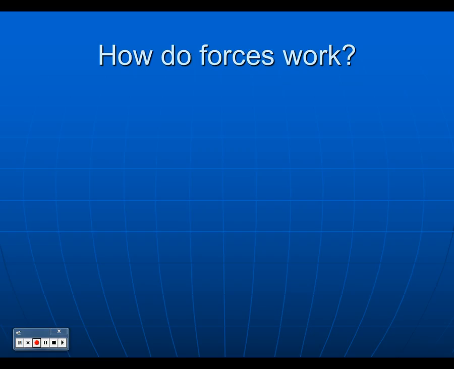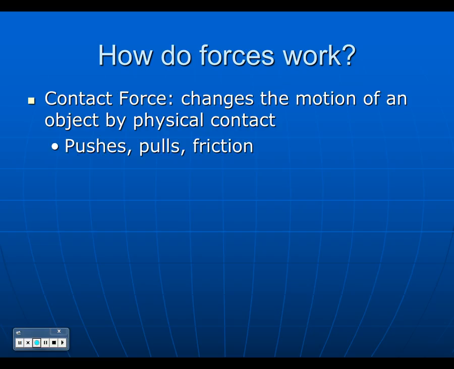There are two ways in which we can cause an object to accelerate. The first way is called a contact force. And like its name suggests, we have to contact something. These are what most of you would give me as examples of forces: your pushes and your pulls and your hits and your throws and those kinds of things.